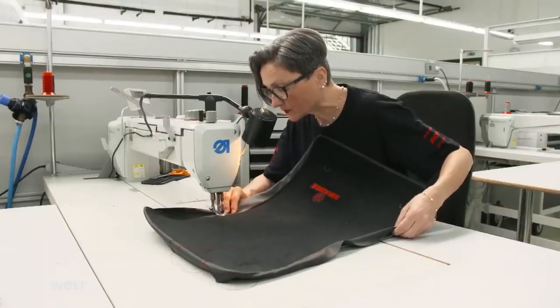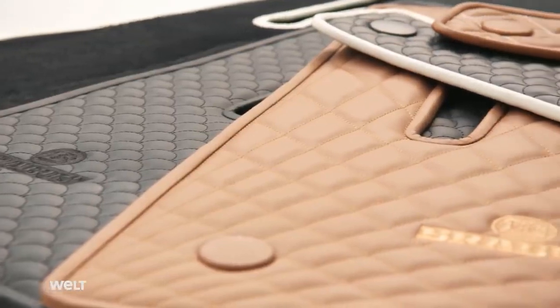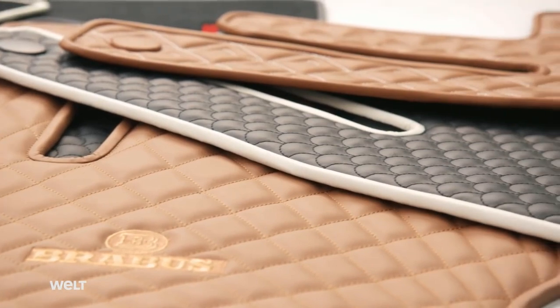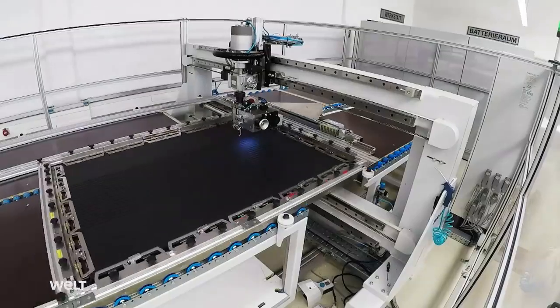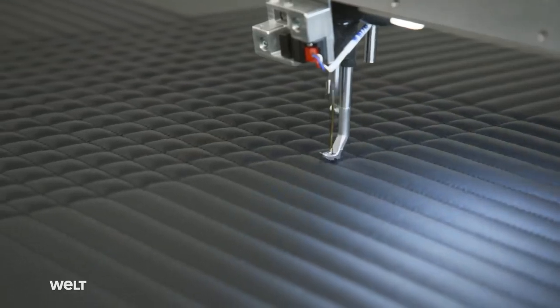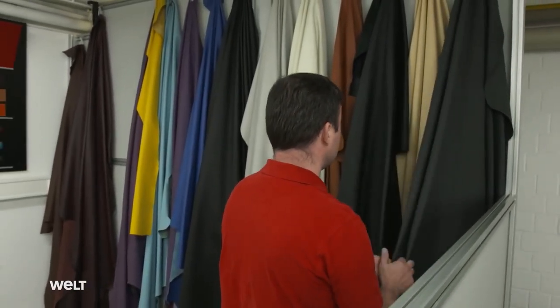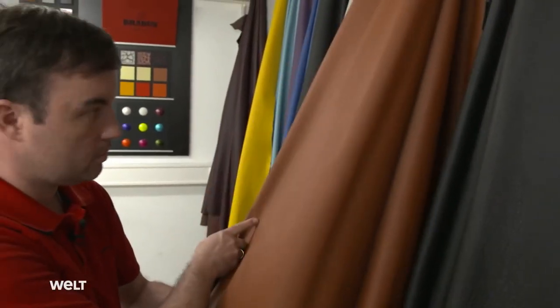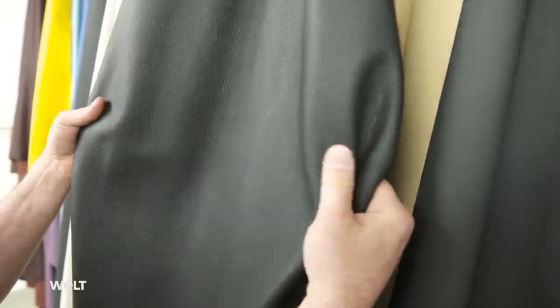Even the floor mats are customized by the car tuners — the finest materials, a large variety of patterns for quilting seams, the incorporation of logos, and even LED lights turn plain accessories into exclusive custom-made products. The upholstery shop is state of the art; a computer-controlled sewing machine produces elaborate decorative seams, and the sewing head can rotate 360 degrees, accurately sewing more than 150 different patterns in all kinds of leather. However, the final result is only as good as the raw material. Important for the tuners in the Ruhr Valley is high-quality leather — the surface should be natural, soft, and breathable. The grain pattern has occurred naturally and has not been engraved as is commonplace in mass production.